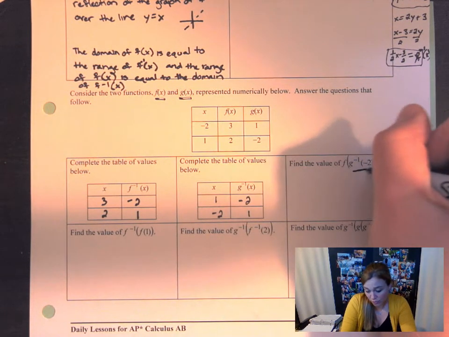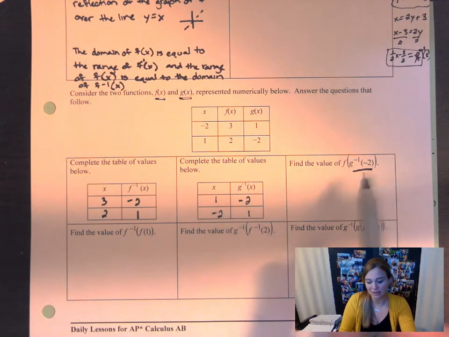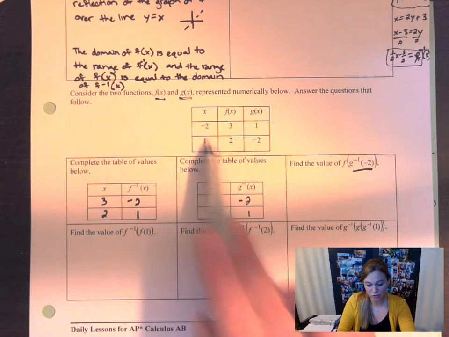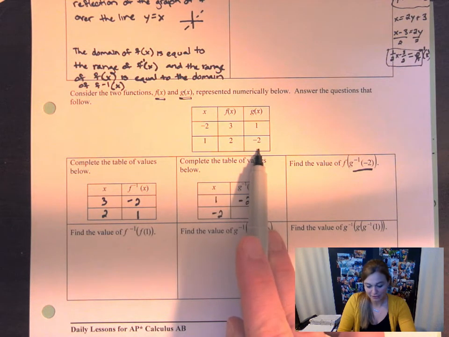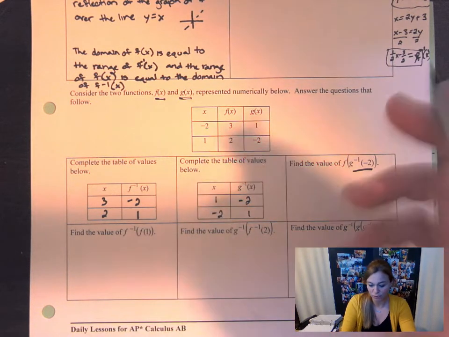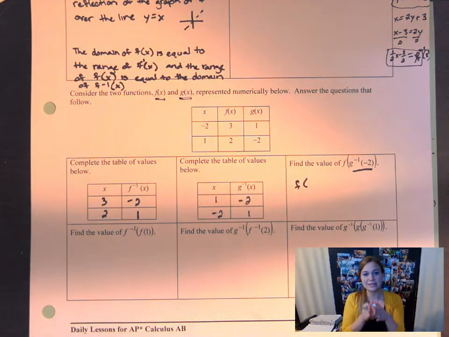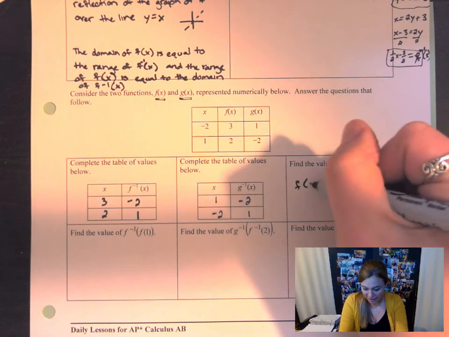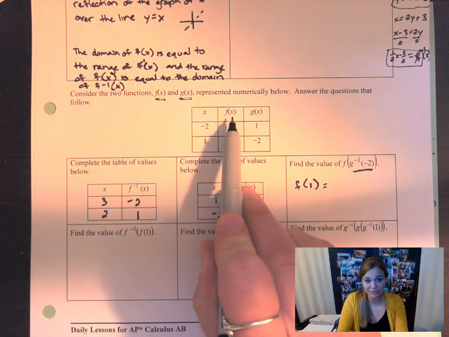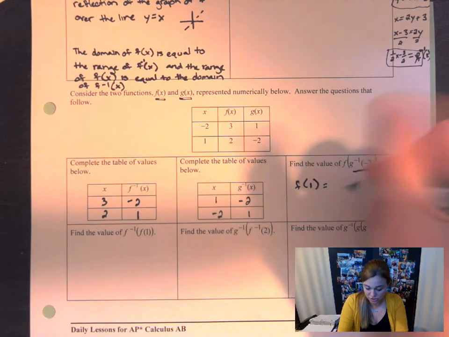I'm just figuring out, what is g inverse of -2? You could go to the table we just made, or you could look at g of x in the table up here. I'm not looking at my x value anymore, I'm looking at my y value, -2, just to make sure that I'm right. Oh yep, I'm good. I should be getting this value of 1. Whenever you're dealing with composite functions, you're working your way inside out. So I'm going to say f of 1, and then I can find the function value at 1. This is just f of x, so I look like I normally do. I've got f of 1, which is 2.